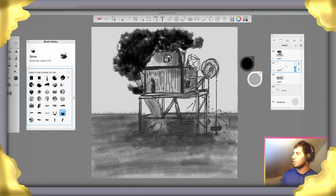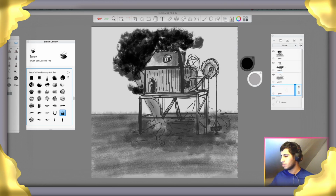And I think this will be the finalized piece. Not too much work, and no more extra stuff. I don't wanna pack it too much. Plus, the idea of it being simplistic is supposed to be there.